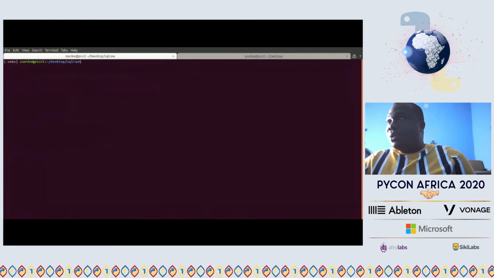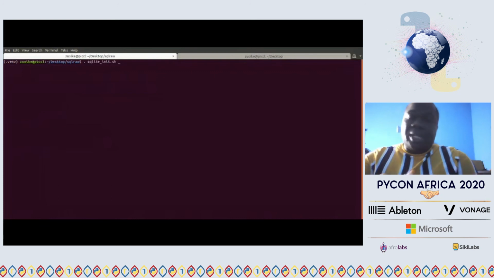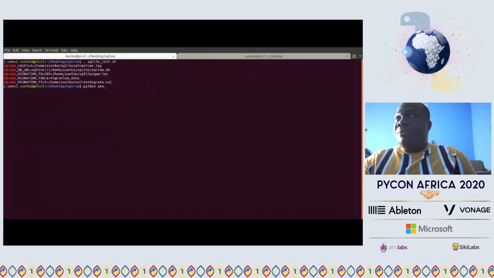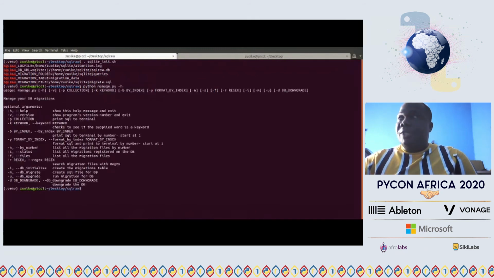So once I do this and I do PS, I activate that shell script basically. Once I do this, if I do Python manage.py and do -h, if everything is fine, it should give me the same thing.